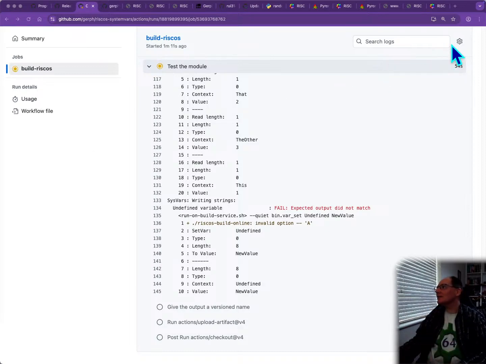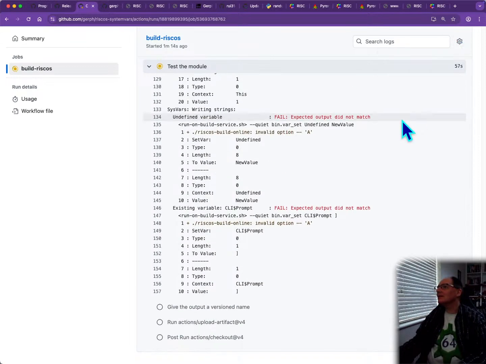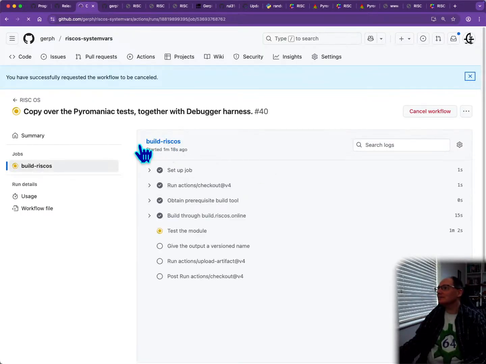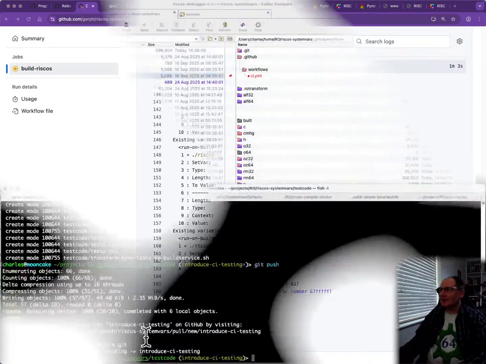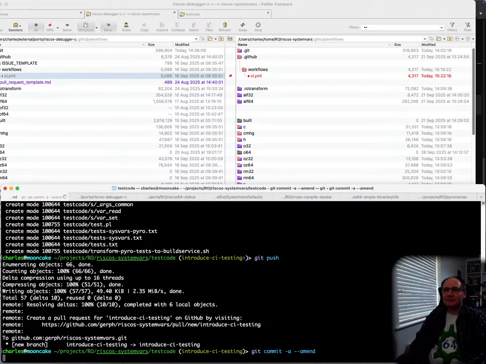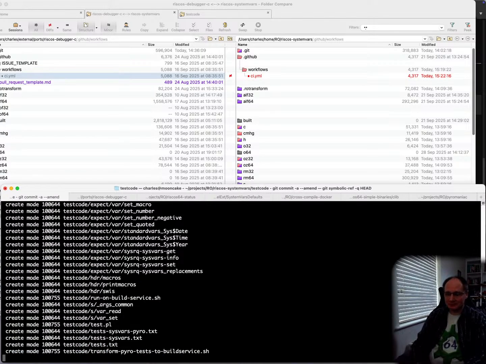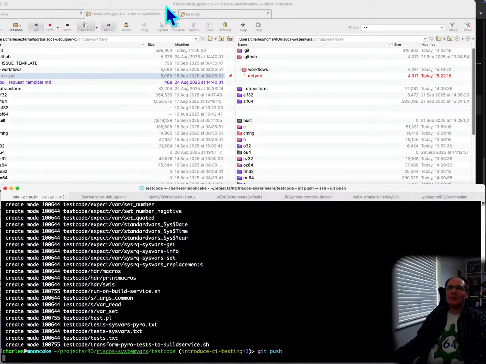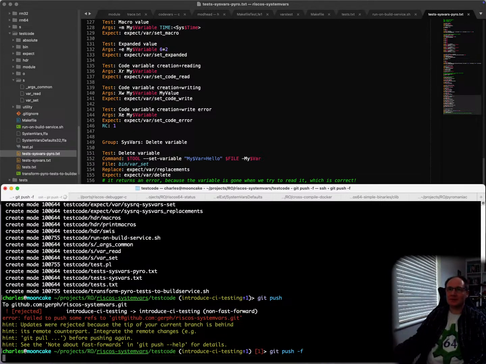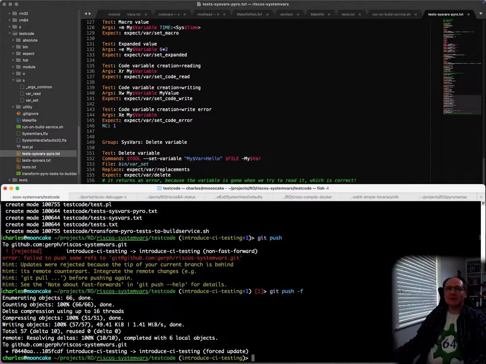Can we kill this? Cancel workflow. Don't think it's really cancelling it. Oh, no. Push -F because I've updated it, and there we go.